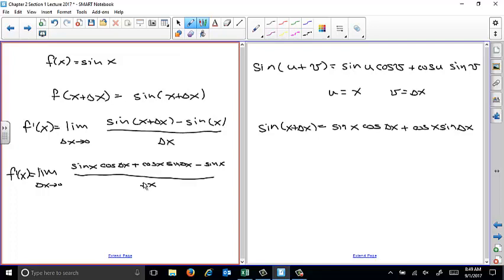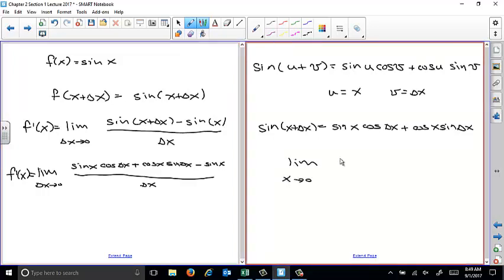So anybody? Well, let me write the two squeeze theorems down for you. The two squeeze theorems are that the limit as x goes to 0 of the sine of x divided by x equals 1, and the limit as x goes to 0 of 1 minus the cosine of x divided by x equals 0. So is there any way we can group any of these elements together to get something that looks like that? It doesn't have to be x, it can be delta x as the argument.